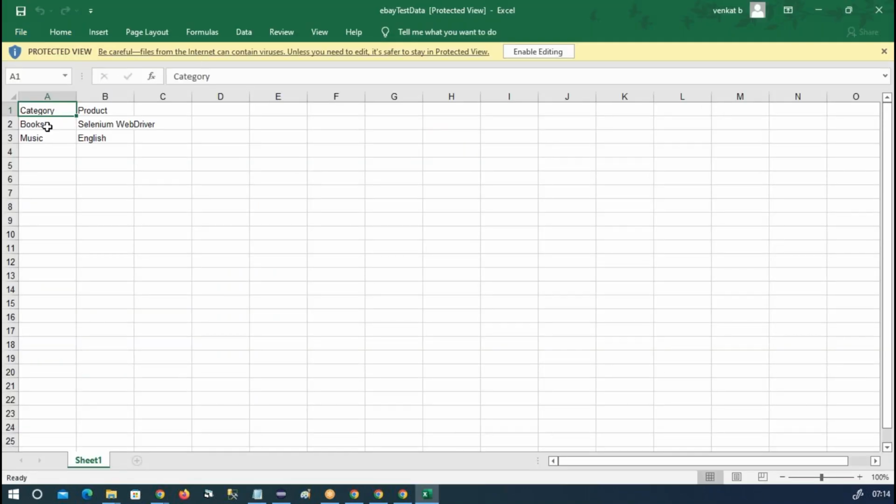See there. Books category, Selenium WebDriver. Music category, English music. 2 records I have. Like that, n number of records you can maintain.